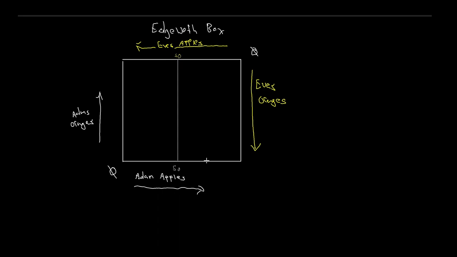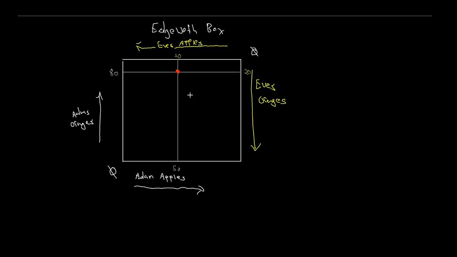From here, though, we also had our distribution of oranges. Now, we said that Adam had a disproportionate amount of oranges. We said that Adam had 80 oranges altogether. So let's keep the colors constant here. There we go. Something like that. Such that Adam had 80 oranges and Eve only had 20. So what we see is that altogether, we get our initial distribution, our initial redistribution of apples and oranges, such that we find ourselves right here at this red dot.